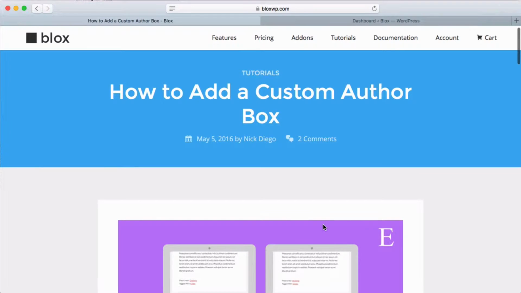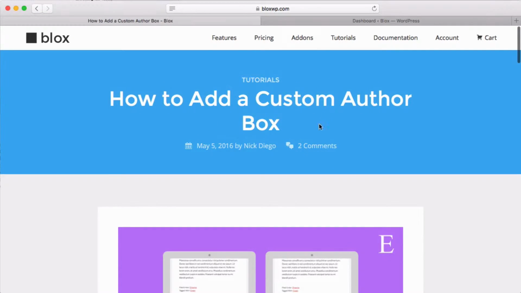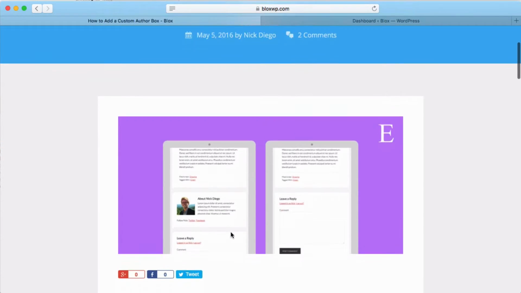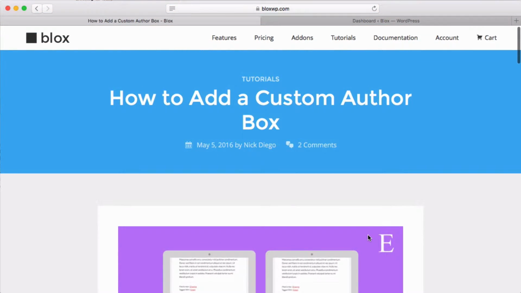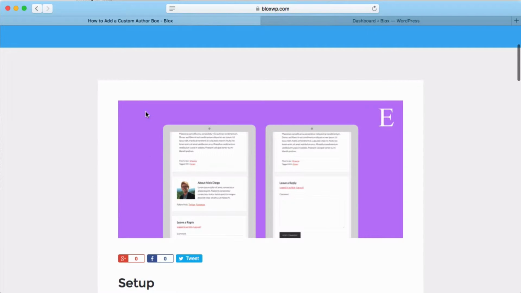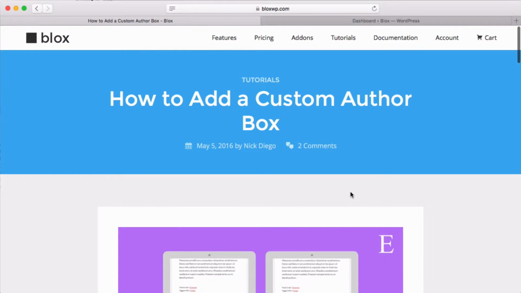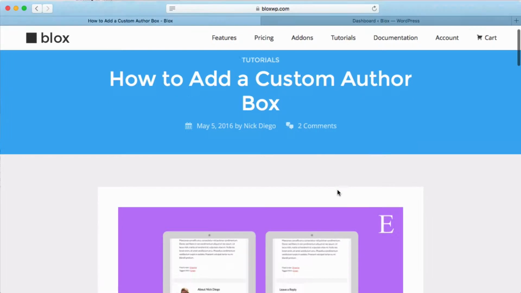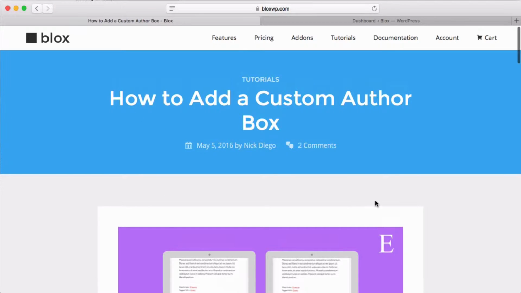And what I'm going to attempt to do is move our featured image to the top, move the title back into the body of the text, and also, once I move the featured image up, make the whole background the same color as the featured image. As you can see, my featured images all have a colored background and then a screenshot of what the tutorial is about. So again, this is going to be a live edit directly to the BloxWP website, and we'll see how it goes. So to begin with, this setup is actually created.